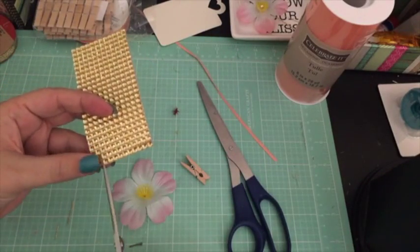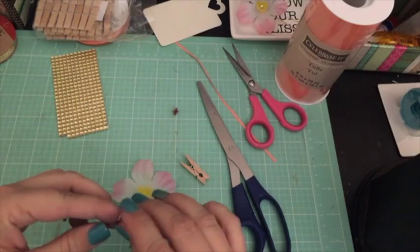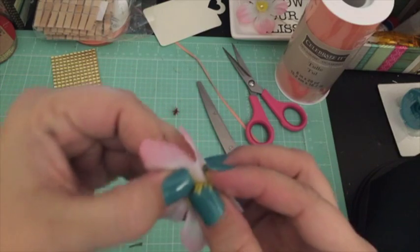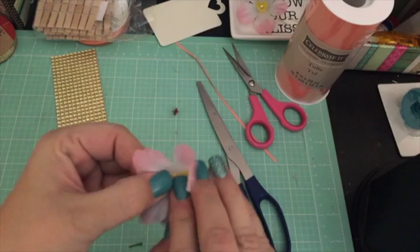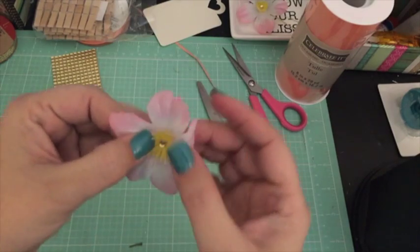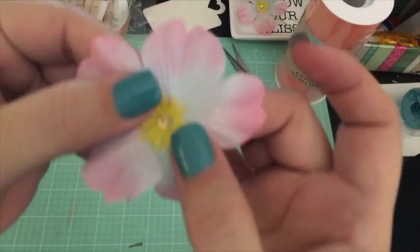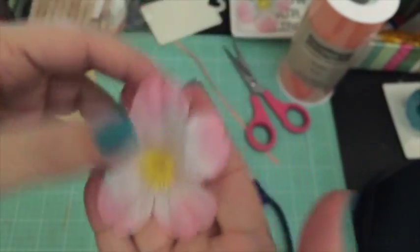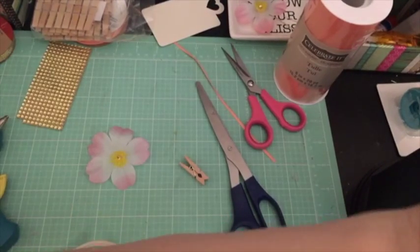And I was saying before that I want it to be pretty inexpensive because it's just a little party game that we're doing. And so the cherry blossom stem cost me $1.50 at Daiso, and then the clothespins, I got 36, and they cost me $1.50 at Daiso. So altogether, I'll be able to make 36 of these for about $3. So I was pretty happy about that.